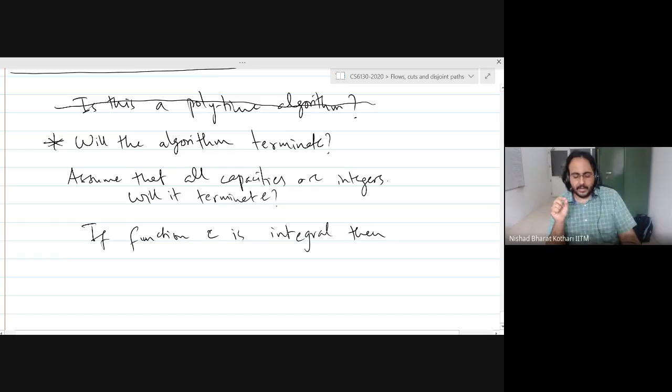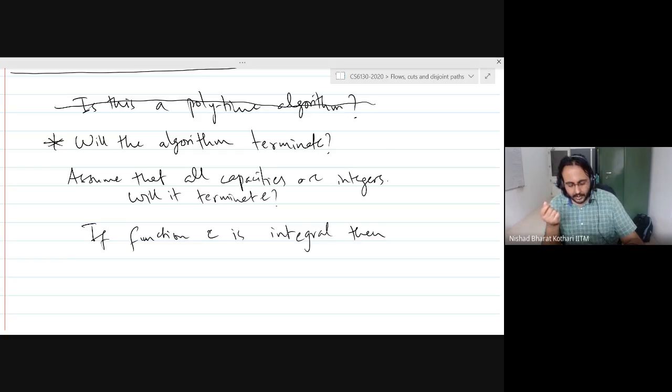then what will happen is that you start with the zero flow or any flow that is integral, doesn't matter. And now you find an incrementing path. Remember the computation of epsilon. In the computation of epsilon, you are always using integers. Either you're subtracting one integer from another or you are taking an integer number, right? So epsilon will always be an integer. And so the value of the new flow will always increase by epsilon, which will be at least 1 because it is going to be a non-negative integer, right? So you always increase the flow value by 1.